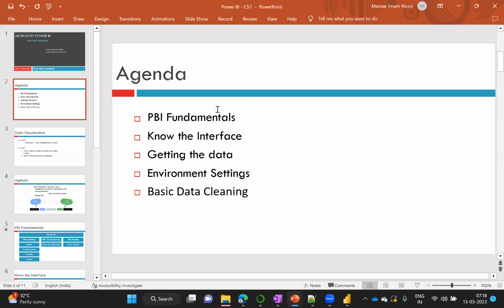Then the tools come, and Power BI is one of the tools where you don't have to give much time to learn the tool, but you have to learn how to fit your data to which visualization. You have an easy way to get all of this functionality in Power BI, and you have powerful DAX, that means calculations or functions, which you can apply to your data and get the required calculations.